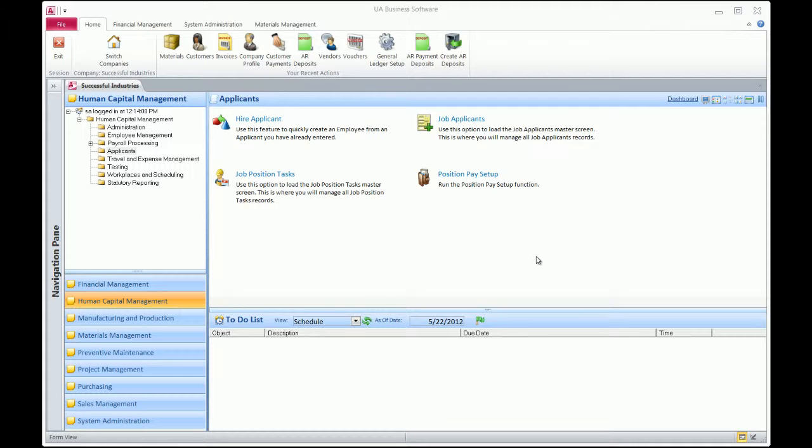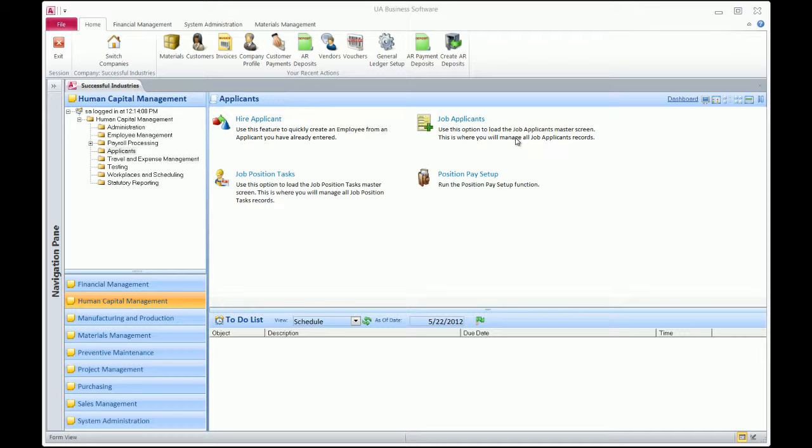So the basic concept is that you'll use the job applicant screen to either import or manually enter the job applicant information. And of course, the application has many forms of data in it that need to be searchable. So maybe they're applying for a certain job, or their availability date's a certain date. Maybe they have certain certifications or qualifications that would make them more or less appealing to you.